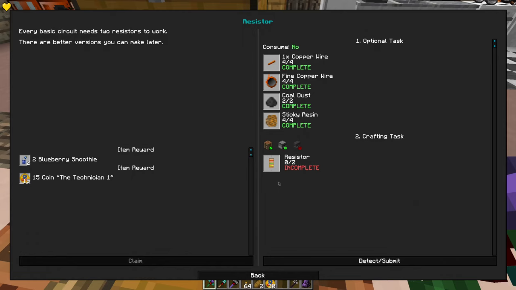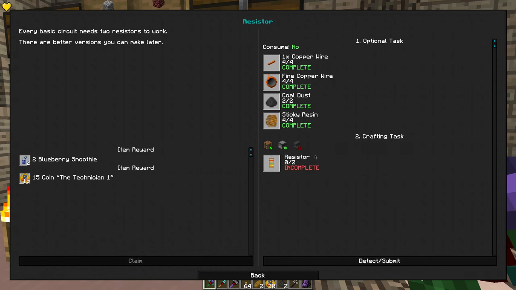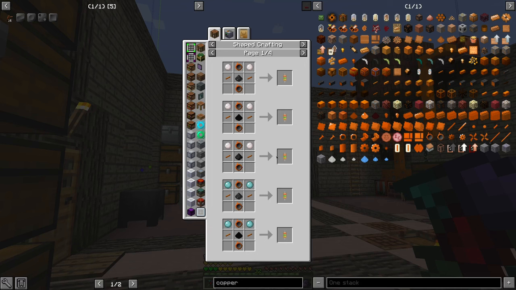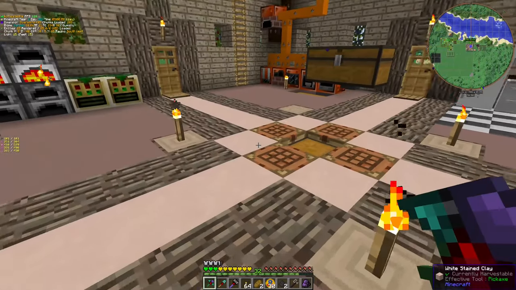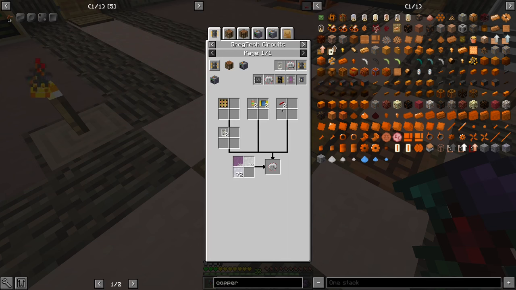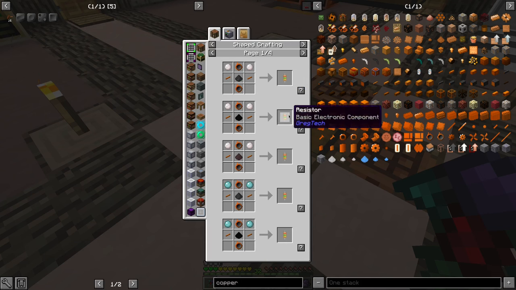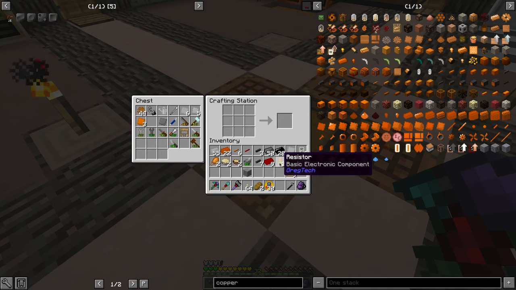What we need to do next is resistors. Two coal dust. Thank you. It wants me to craft two of them, and I think I can use sticky resin, but I can use slime too. Let's use sticky resin. And with that, I just need to do the resistor. What is missing? Ah, charcoal and carbon dust. And this one is also ready.